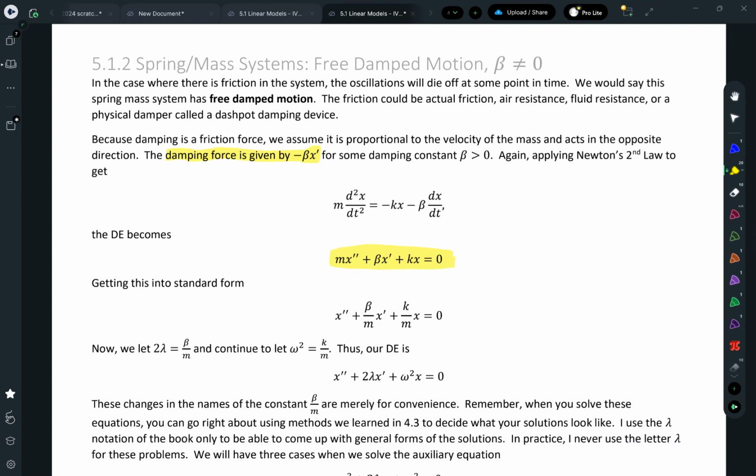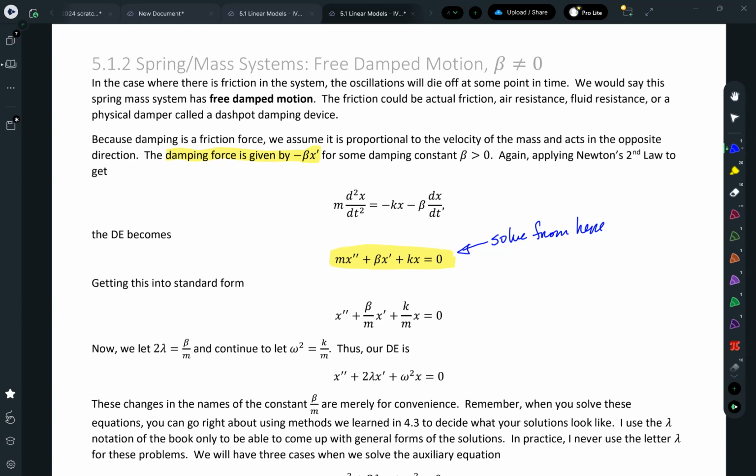Bringing it into standard form is not necessary. The book does this, and I'm doing it as well to explain what the book is doing. But to solve this differential equation, we can solve from here. There's actually no need for us to go into all the things that they start talking about. But the reason they do this is so that they have an easier way to talk about the different cases that we get, like having repeated real solutions or unique real solutions or complex solutions to the system.